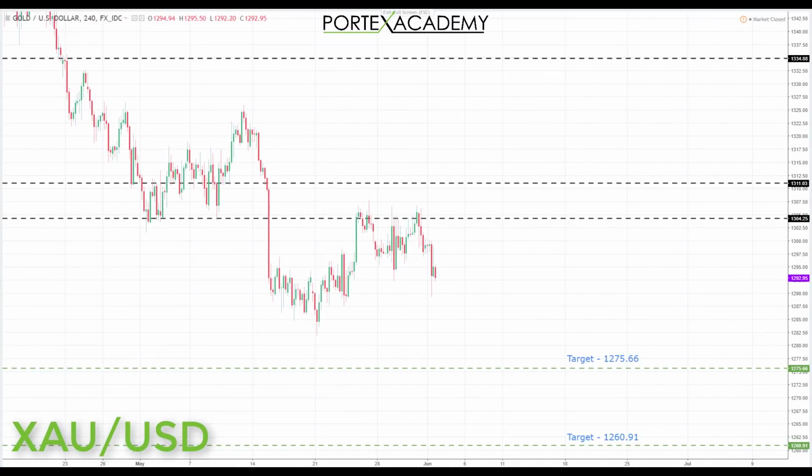And last but not least, we have gold. Now, last week we were looking for a pullback and a retest of broken support turning resistance at the 1304.25. And we actually already had this short in the room from last week up in this area. So very simply put, going into this week, we may get a little bit of a correction first, but ultimately we're looking for further shorts, further declines in gold, down towards the first key area of support to the downside and the target set at the 1275.66. And if we can get a breakthrough here, we're going to be looking for the next key area of support to the downside and target 2 at the 1260.91.